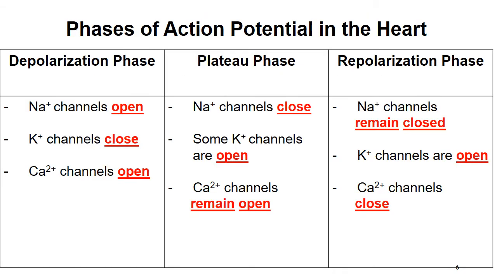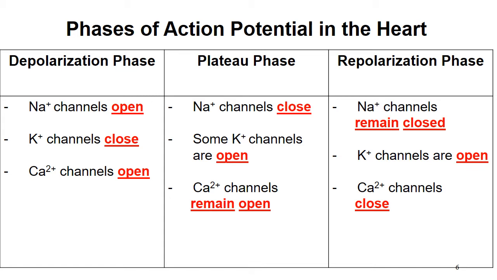So we have 3 phases of an action potential. These are very important concepts to understand. Instead of having resting, depolarization, and repolarization, which was a skeletal muscle, now we have depolarization, plateau, and repolarization. We will look at a graph on the next few slides to also explain these concepts.